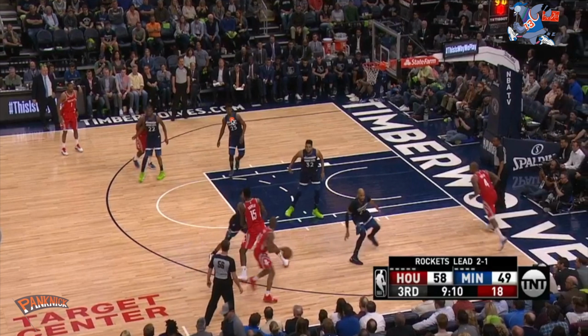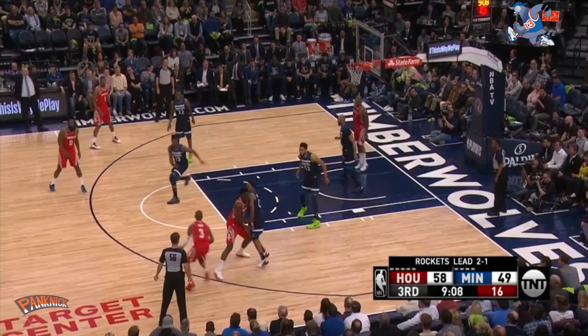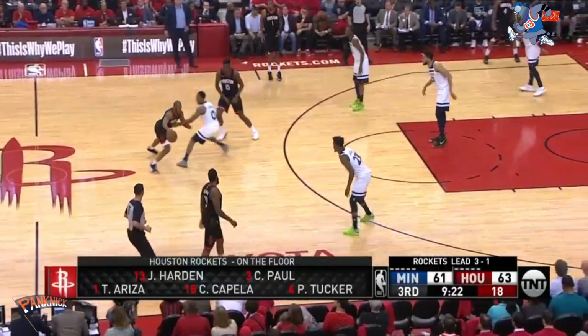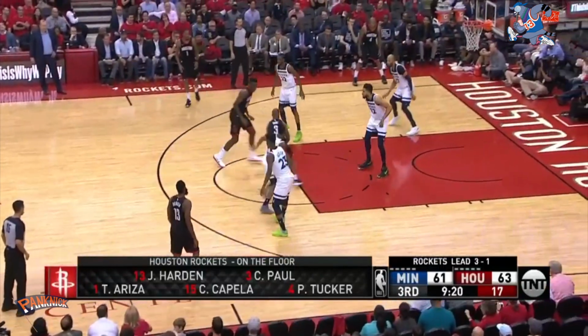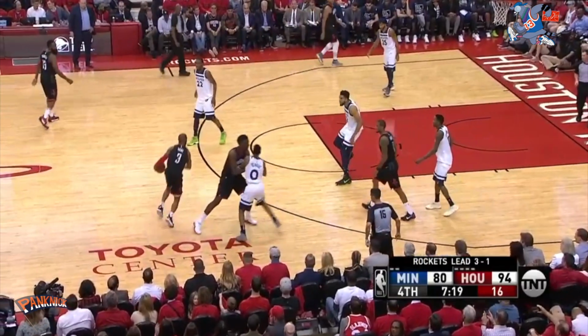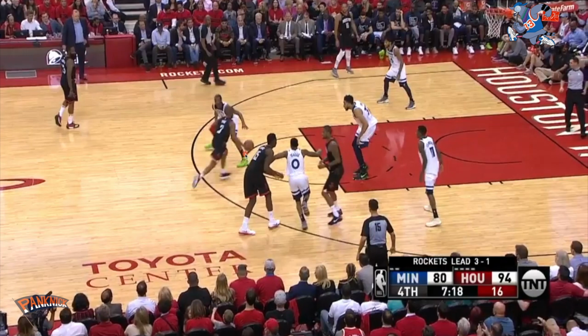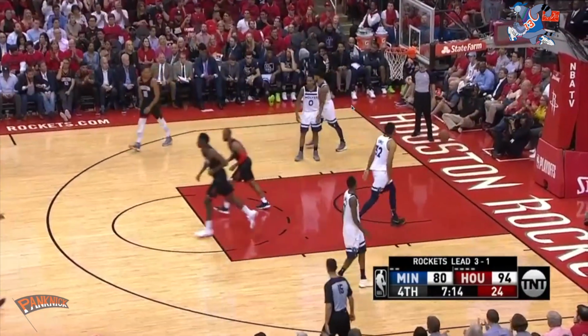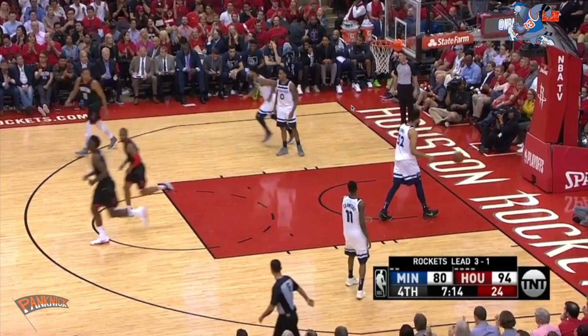But right here, as you see, Towns in drop back coverage, Capella's just going to rescreen. And it's easy money. Look at that. How many times is he going to rescreen? Here's a few more examples of CP3 just having all day. No contest from Towns. This right here is the T-Wolves facing elimination. Pick on Teague. Look at the drop back coverage. Look at Towns right here. What is that? Elimination game. Playing like that in an elimination game is wild. But it is what it is.